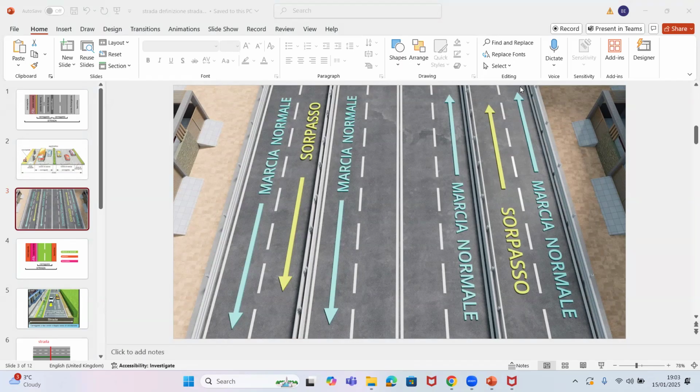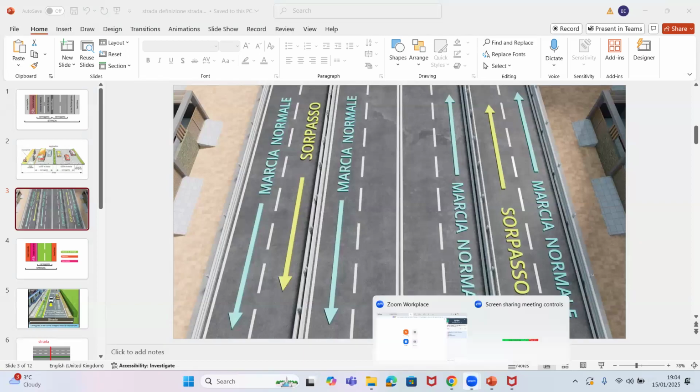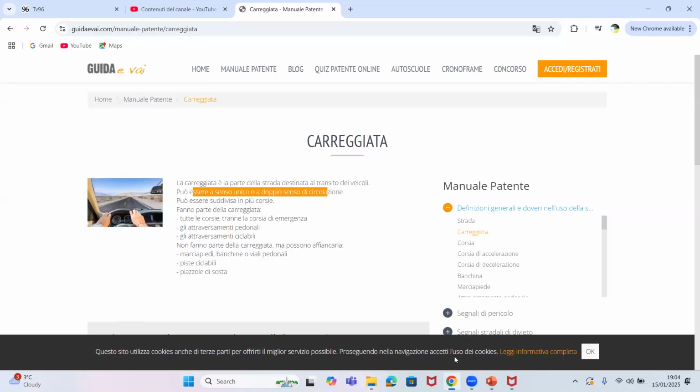I have another question for you. How do you know that it is a one way road? What makes you know as a driver? Yes, the dotted line. Exactly, my brother said the dotted line. Remember, in Italiano it's called discontinuous line. That discontinuous line is there at the center, something like this. Is it clear? Thank you very much, sir. My brother just explained what we mean by carreggiata senso unico.